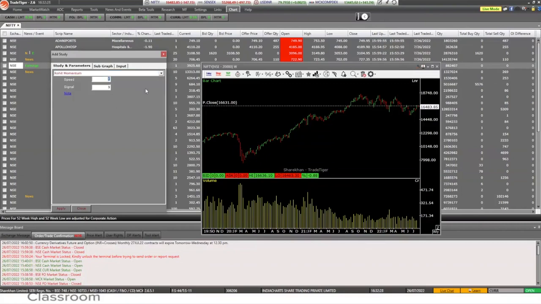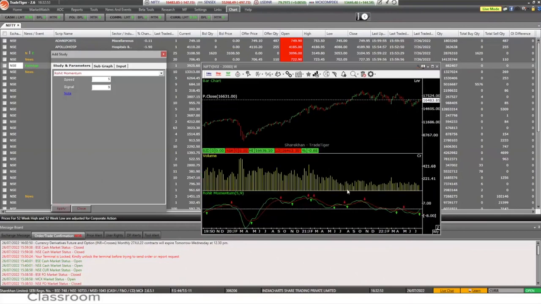The speed is the standard plot setting that I use. I've kept it open in case people want to increase or reduce the time that the system is really using. And the signal line is essentially the 9 EMA crossover for buy and sell signals. So this is the standard setup, which I think is sufficient. You really don't need to change it, but people like to play around, which is why we've included it here. The moment I click apply, you find that it has plotted at the bottom of the chart.